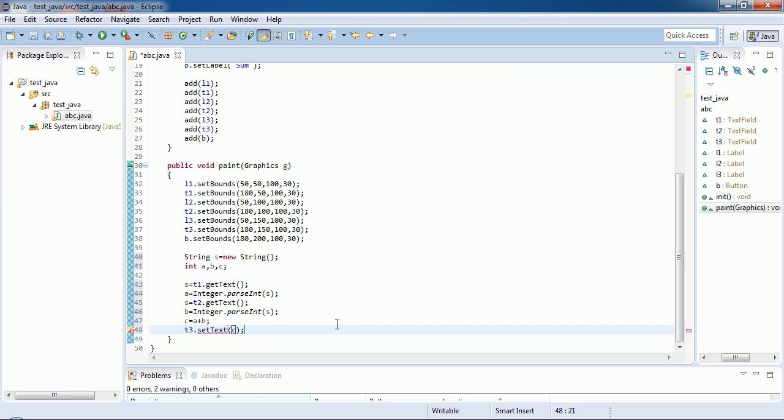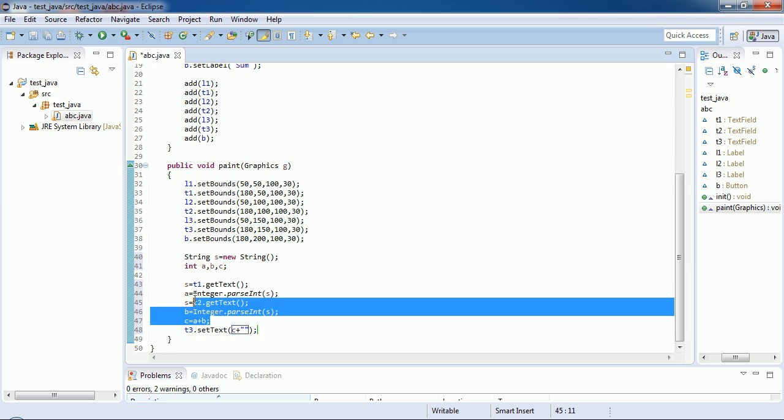So we can write c dot, you can use your wrapper class. So simply you can convert it into a string by concatenating with the double quote sign. Since we are not writing any string here, but it will implicitly convert the value of c into a string. This is the beauty of implicit typecasting. So now t3 will be assigned value of the t1 plus t2.